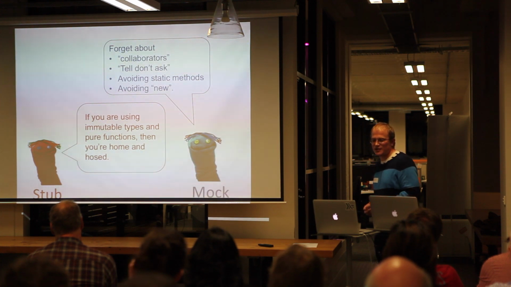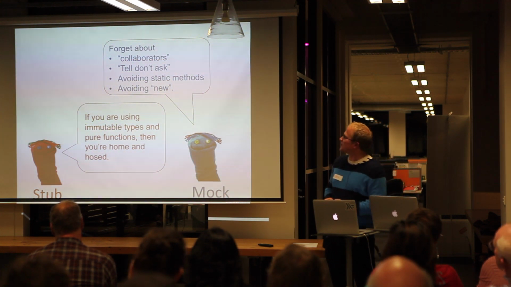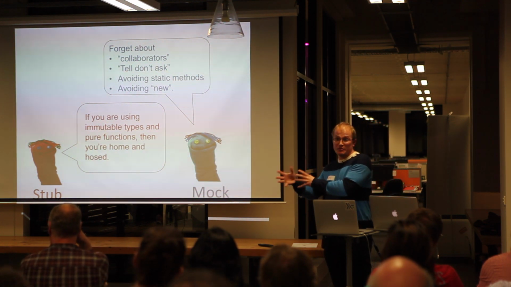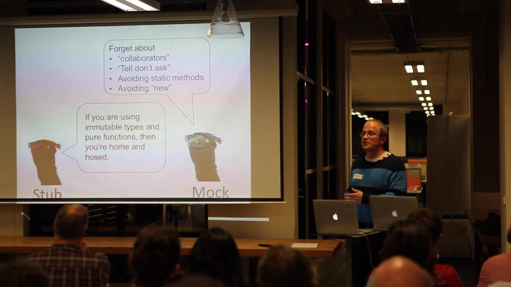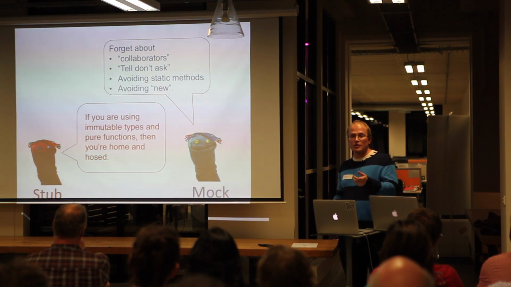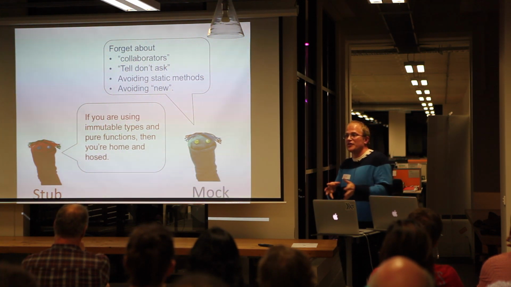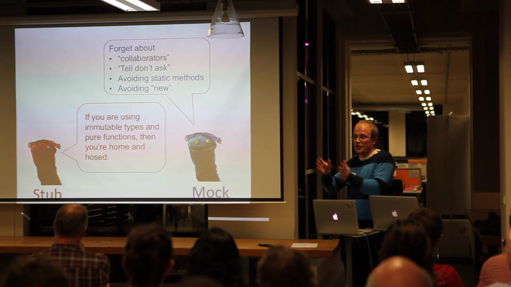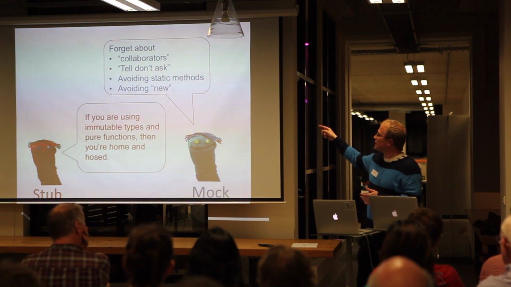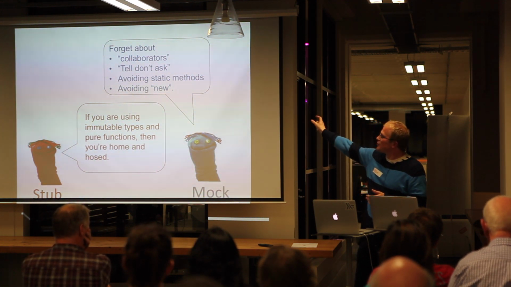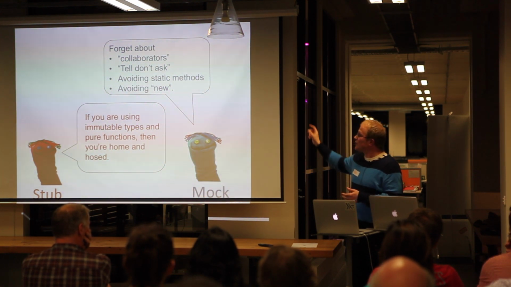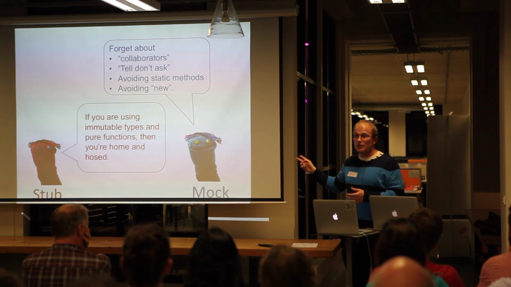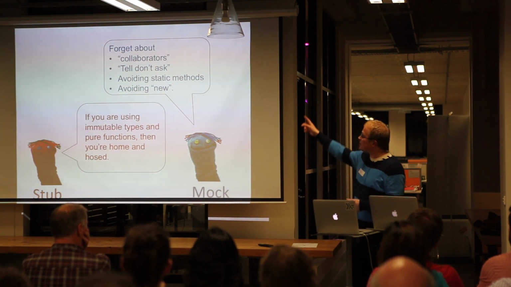So here's my conclusion. I've got some sacred cows on the chopping block here. Forget about collaborators, because side effects are the real thing that you want to get rid of to be able to test your software. Forget about tell, don't ask, because that inherently means that you're performing effects. Effects are the thing you want to get rid of. If you have to perform an effect, then tell, don't ask is okay, but you want to get away from that if you can. Avoiding static methods and avoiding new are red herrings, because the reason people avoid them is that they're difficult to swap out. But if they're not performing side effects, then you don't want to swap them out, you don't care. So that's a red herring as well.